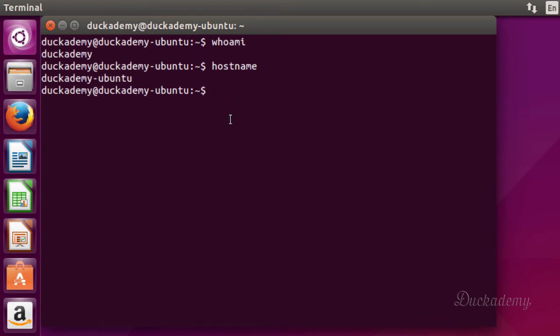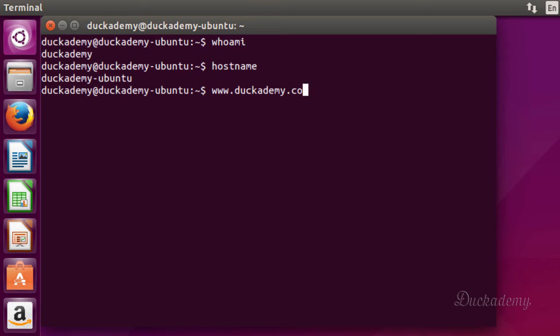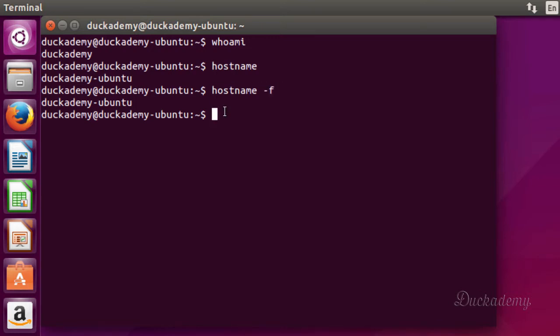If you want to see that with the domain name, it's called the fully qualified domain name, just like that. So okay, this is called a fully qualified domain name, and this part is the host name, and this is the domain name. Okay, if you want to see that on your local computer, just type in hostname space dash F and press enter. Right now we don't have a domain name in our system, but this is the correct command to let the system print out the hostname with the fully qualified domain name.